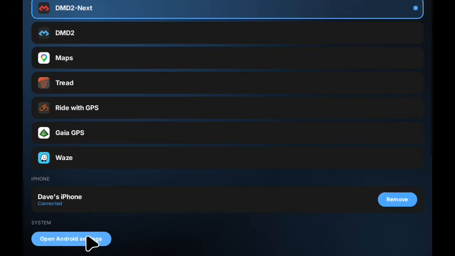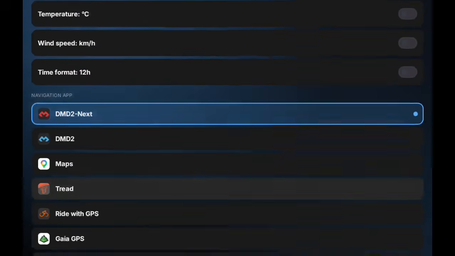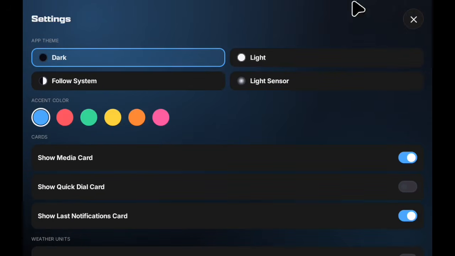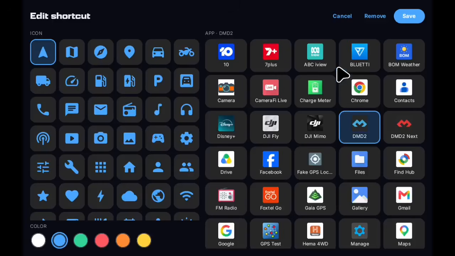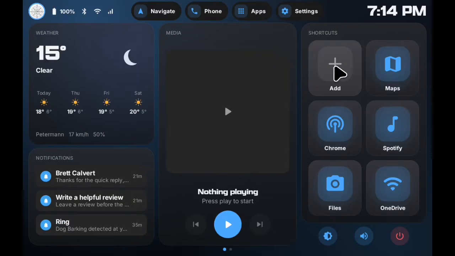And then you've got your Android settings at the bottom that we were just in to set up this as the default app. So that's all your settings for the Mini Launcher itself. Now, on the right hand side here, I've just got shortcuts. When you open Mini Launcher for the first time, these will come blank. You'll see if I go remove, that'll just have the plus symbol. So if you want to add something, just click on the plus.